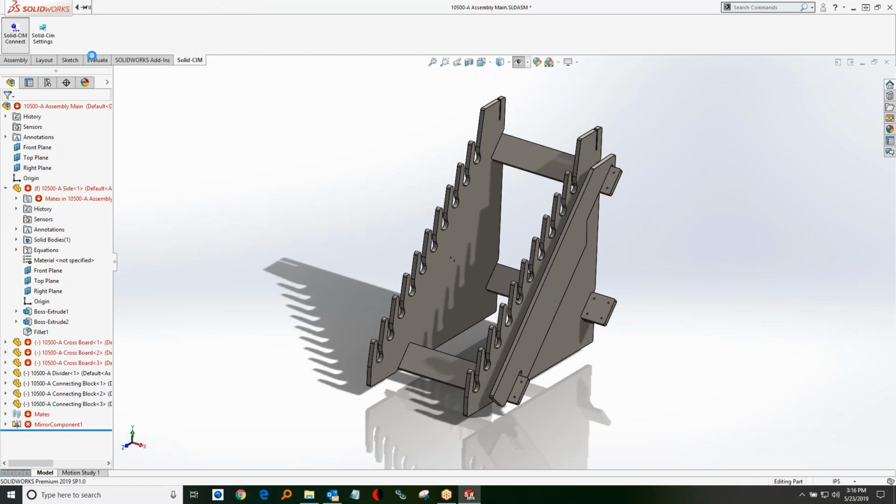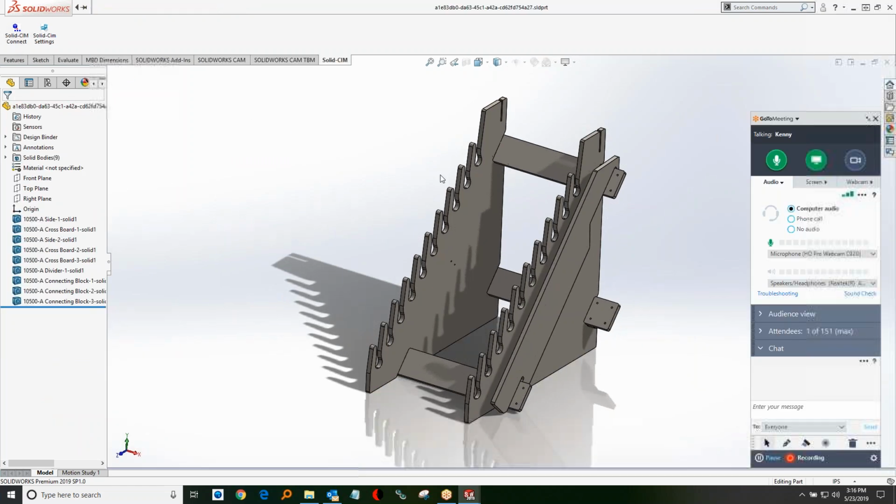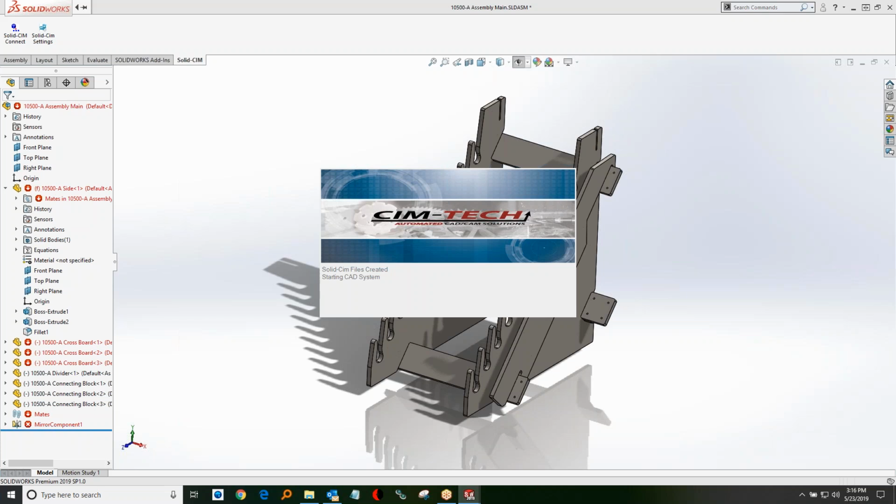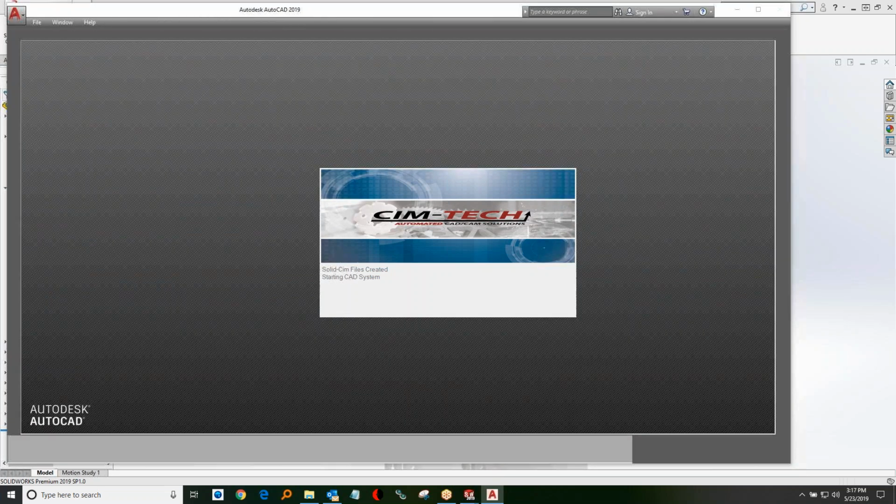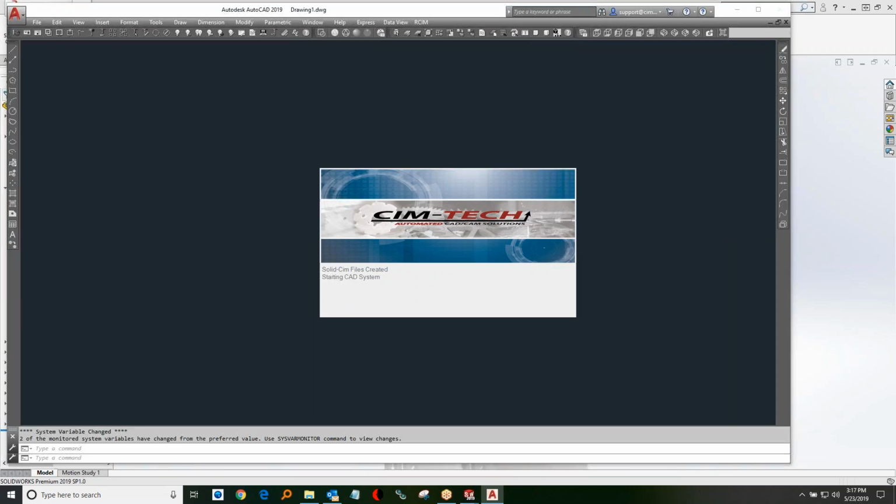It's just going to be one button click, and that will process these parts and create layered DXF files for us.